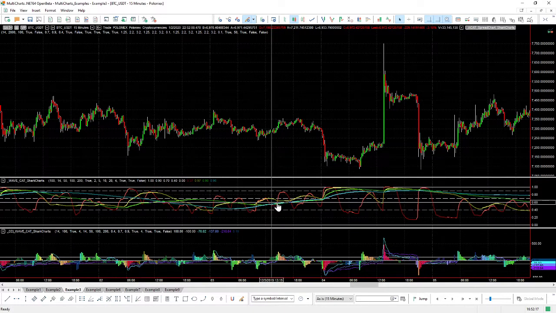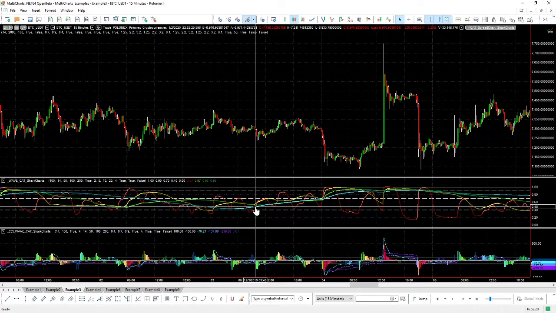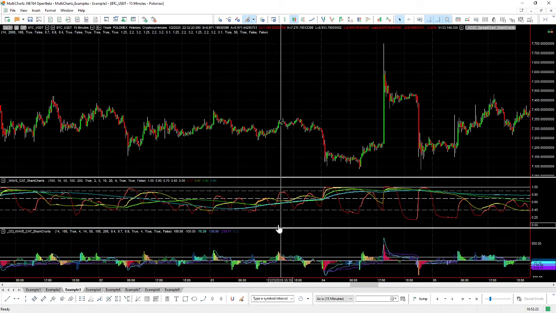On this one, I just want to highlight the fact that we have these two indicators.